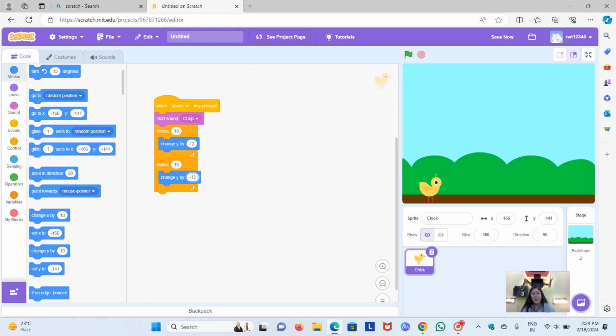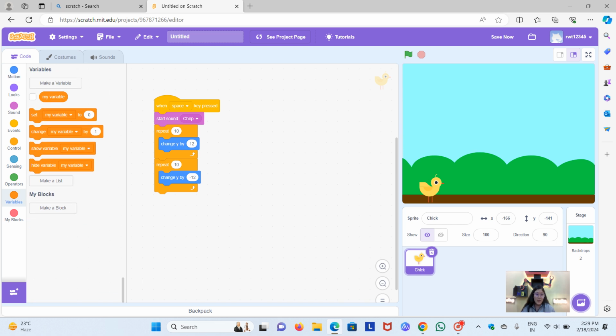After that, go to the variables and take the change my variable block. Now this block will help you to change your score.